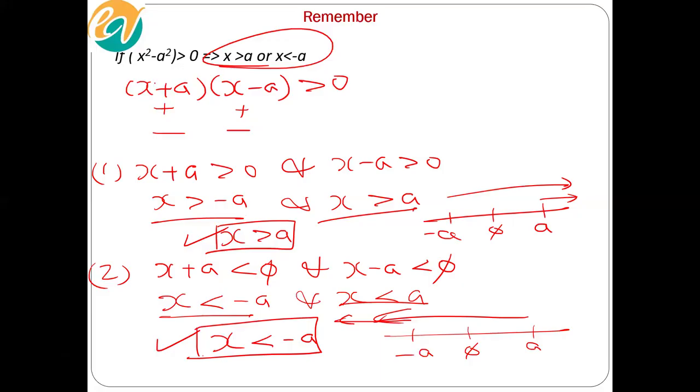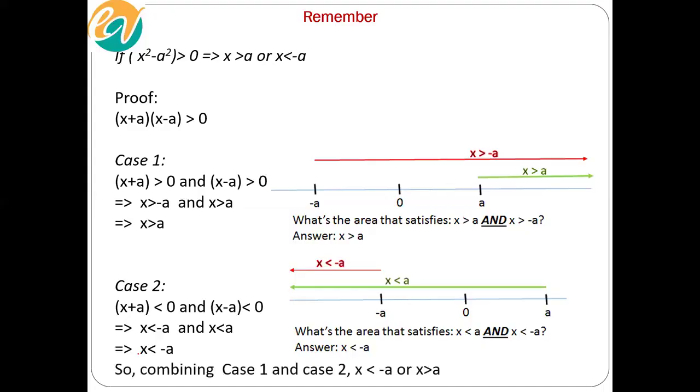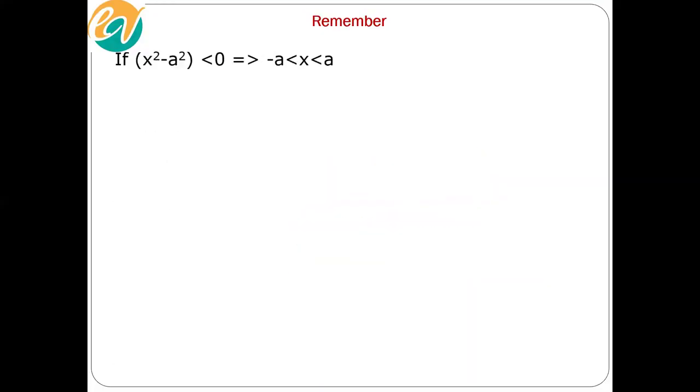All right. Now, given this kind of an inequality, obviously one way would be for you to factorize. But then since this kind of a pattern is so common, you would be better off just remembering the solution. So this is when x square minus a square is greater than 0. Now we do when x square minus a square is lesser than 0. Again, the approach would remain the same.